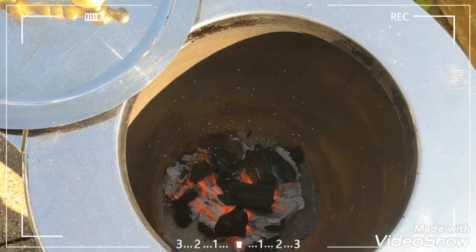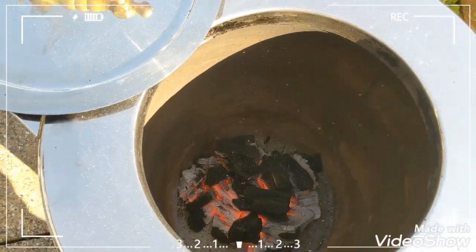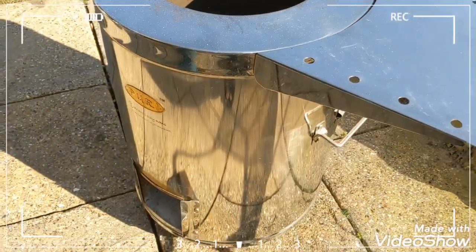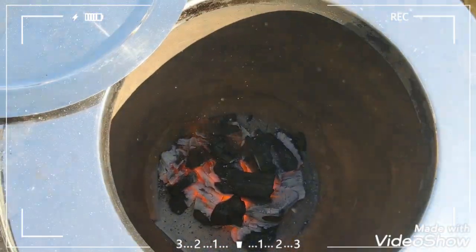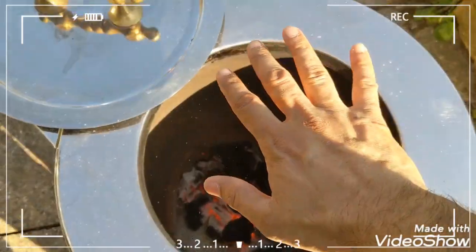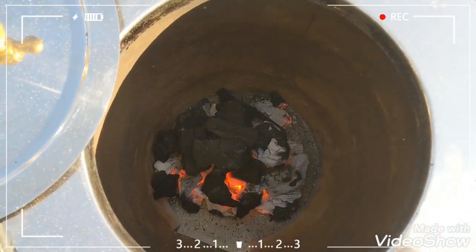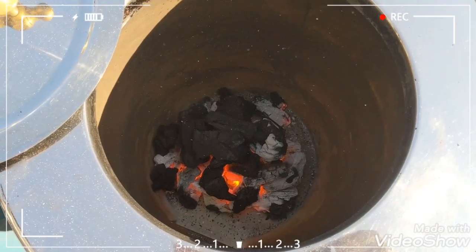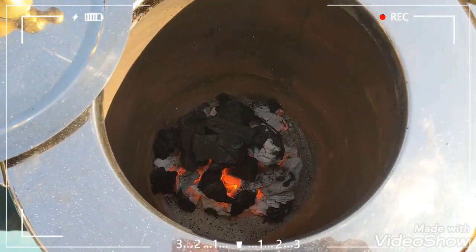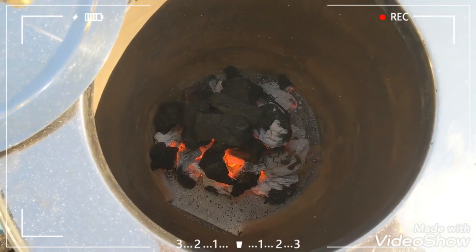So in total I've put around three kilos of charcoal. This is the SS2 model, so three kilos of charcoal will give me more than two hours of cooking time. It's getting very very hot. I'm back again — I topped it up with another half a kilo because I don't think it requires any more, so in total I've put probably 2.5 kilos in there.